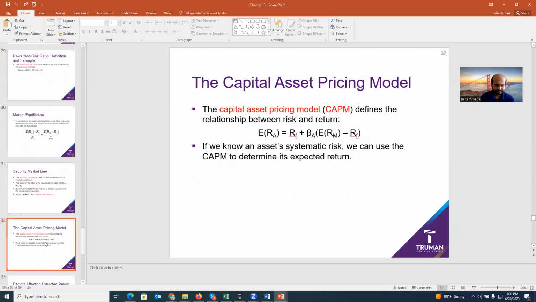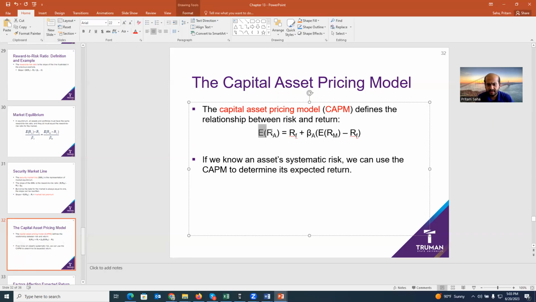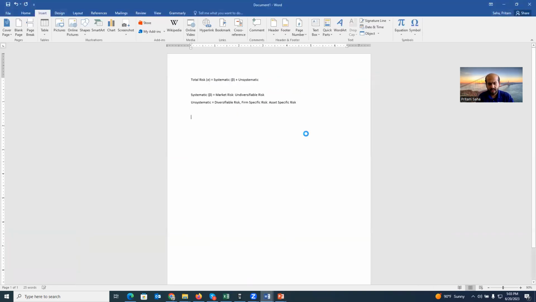So what is CAPM? You can think about CAPM as the capital asset pricing model. If you want to invest in any stock, your required return or expected return should be a function of the risk-free rate plus beta times expected return on market minus risk-free rate. Now be careful. This first part is known as the expected or required return on your investments. You can invest in stock A, stock B, whatever.